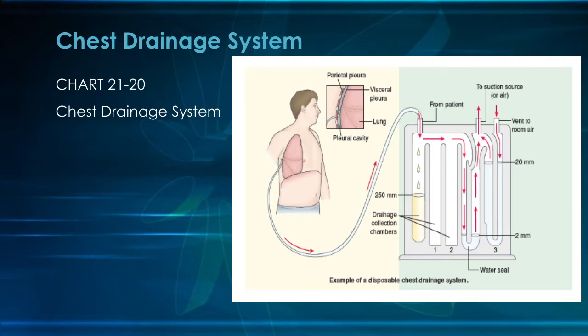So here is a pretty picture of your chest drainage system. I'm going to talk a little bit more about those. You can see on the picture on the right that they have drainage collection chambers, they have an area for a water seal, okay, and then it shows you where exactly in the cavity that they might be inserted.